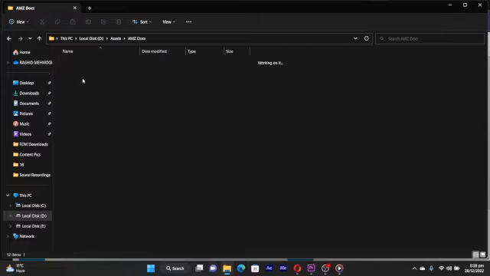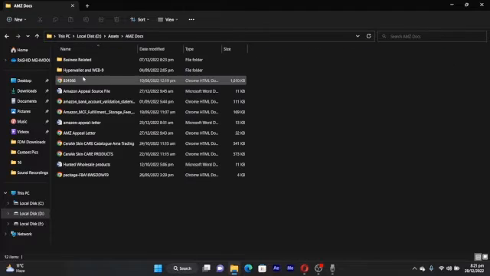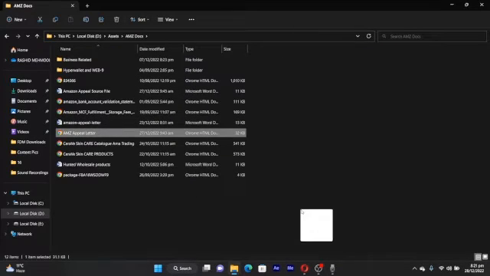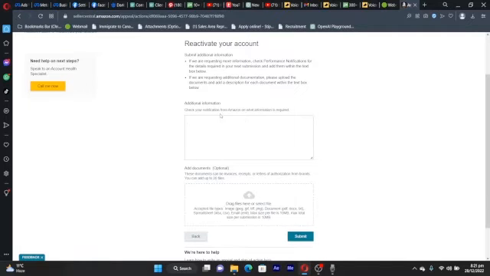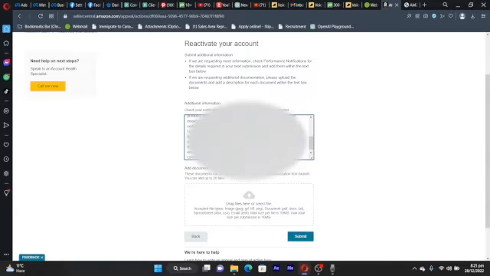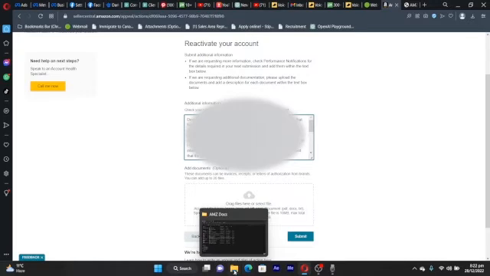So now I will browse my appeal there. Don't worry, I will drop it in the description box. I will paste the appeal here, and so I should correct it. And then supporting documents, you must give them supporting documents, either any violation strike or anything else that you have integrated with your products, or any sort of document that you want to give them. So please give them authentic documents that you have.